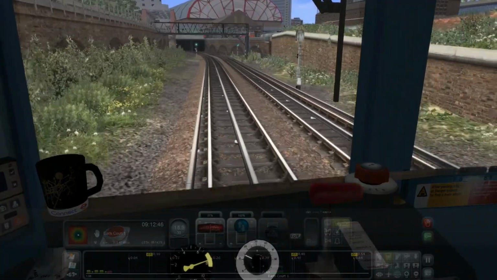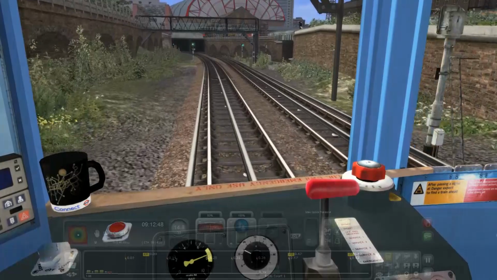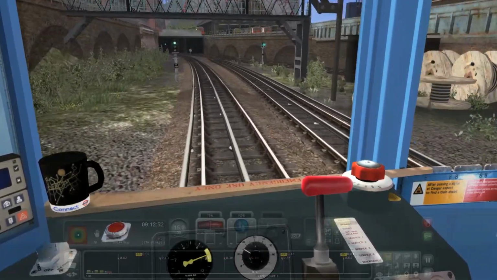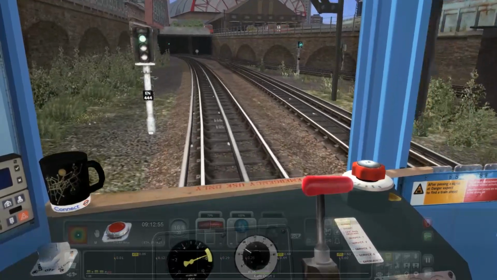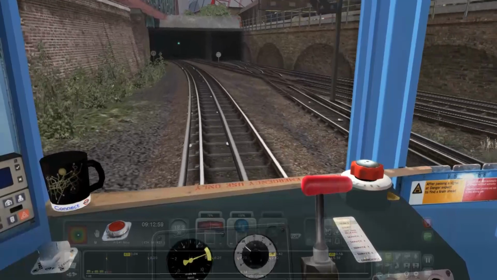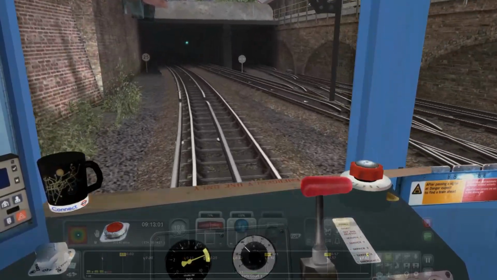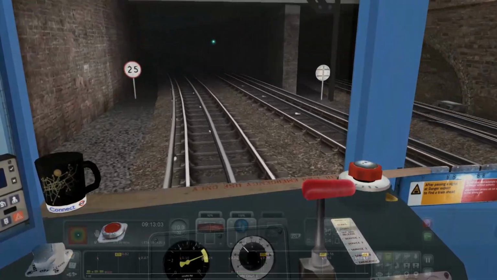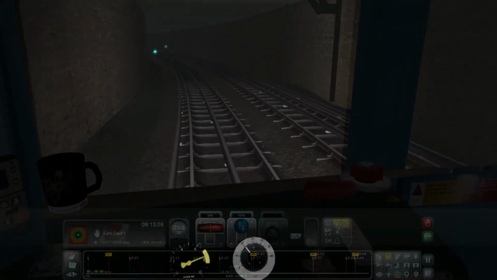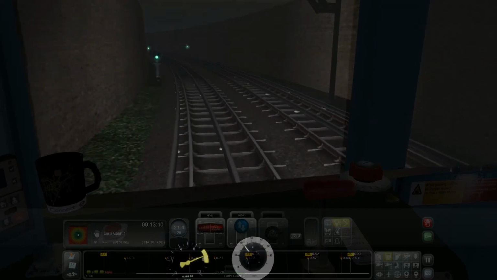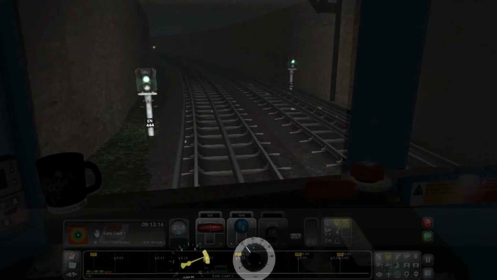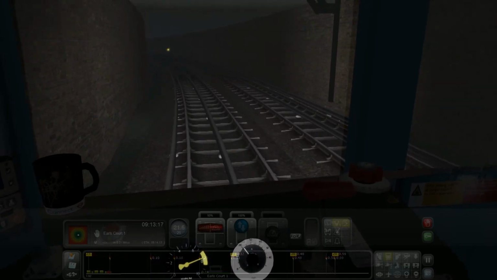So we've got a 25 mile an hour board coming up. Got a few signals to go before we get to Earls Court. Now, one thing that you will probably notice over time, if you're really anal and you're looking at signal numbers, is that a lot of them are Echo November 444. But if you can get around things like that, this is a great addition to Train Simulator.